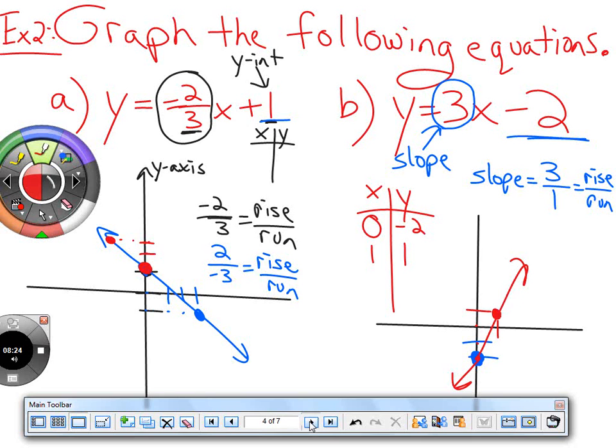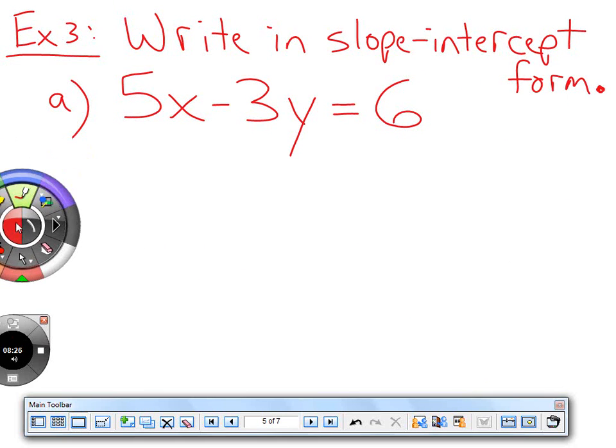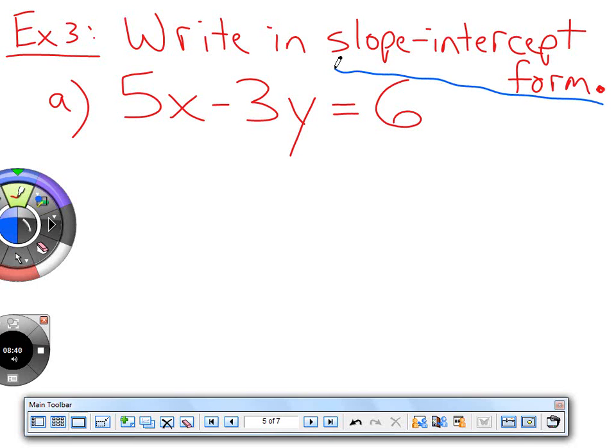All right. Third thing you need to be able to do, and maybe this one's the hardest for people, is to try to write equations in slope-intercept form when they're not in slope-intercept form. It is helpful to write them in slope-intercept form because then you can graph them so quickly. Okay? So, slope-intercept form, y equals mx plus b. So we just manipulate. I would say this goes back to section 3.8.